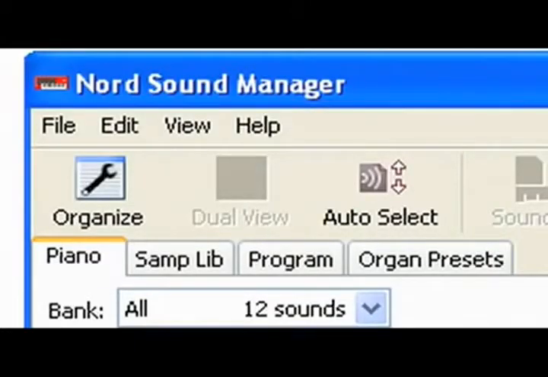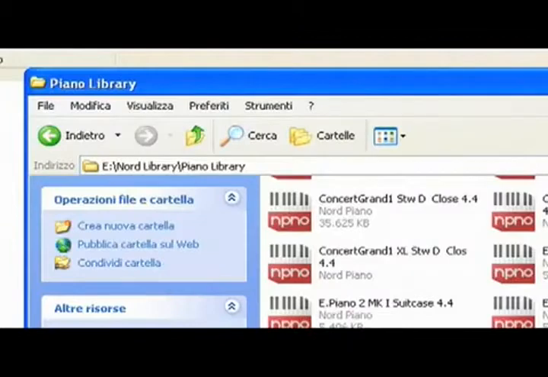Click on the tabs to scroll the partitions and see the contents in the piano partition, sample partition, and preset partition. Drag the selected sample from your sound archive in the computer to the location desired, and the new sound will be downloaded to the Electro 3. The memory indicator at the bottom of the window will show how much memory has been used.